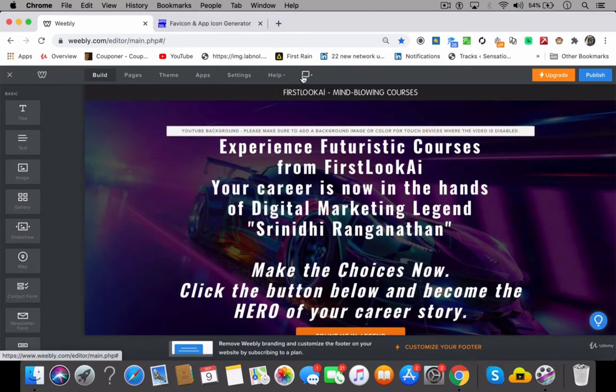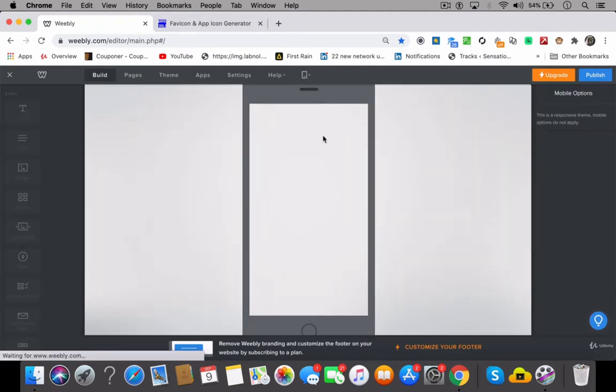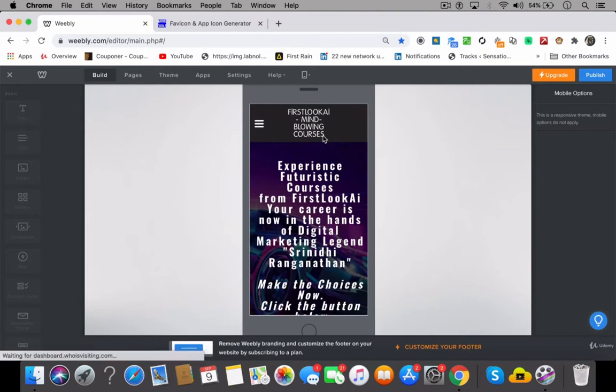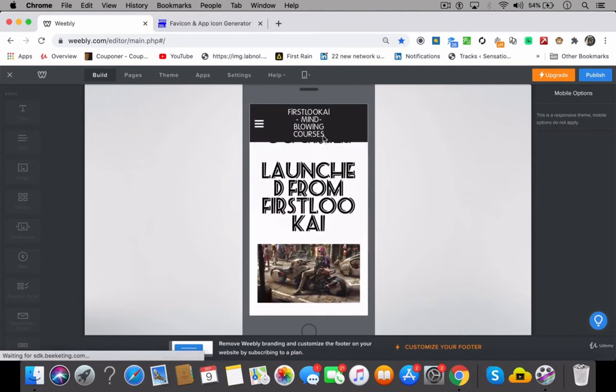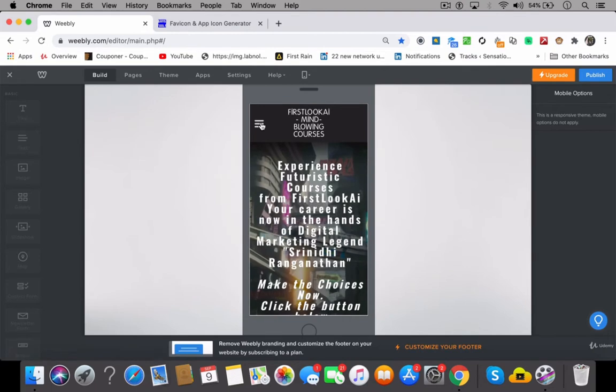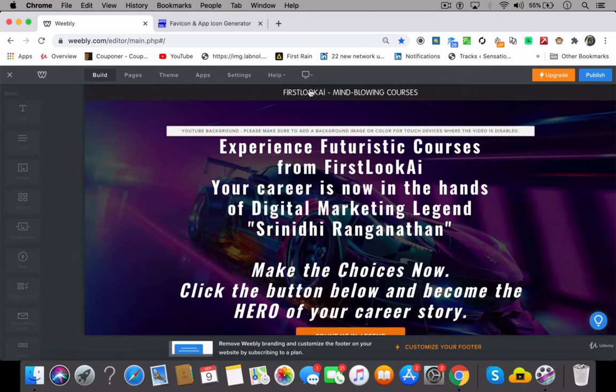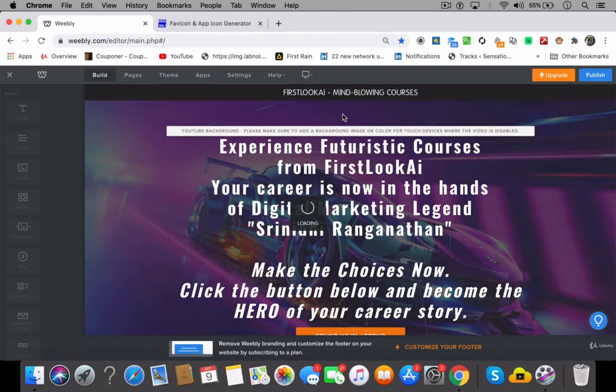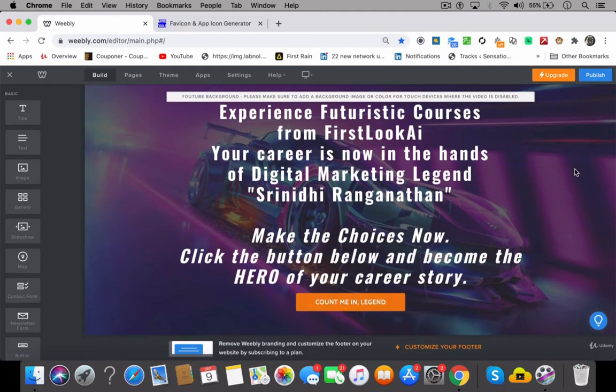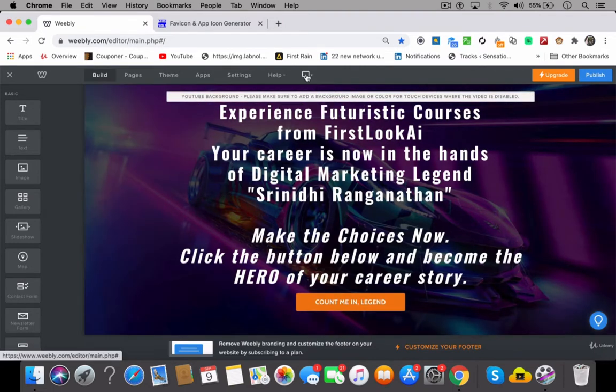Before that, here you see this is a computer monitor icon. You can change it to mobile. This is how your website will look on a mobile phone. You can create your website based on both PC and mobile customization, because some websites look very good on PC but a little clumsy and cluttered on mobile. So you can set your website based on both. Now we'll go back to the desktop stuff.